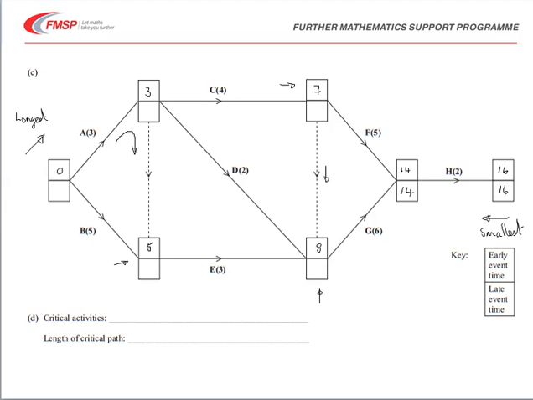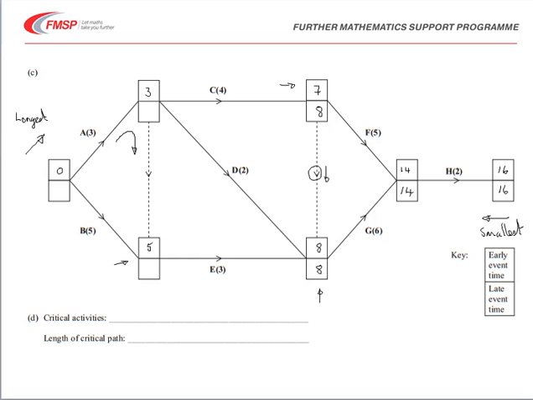And then looking at F, 14 take away 5 is 9. However, remember that we've got this dummy in here, so that in fact it's the 8 which we've written in here for G, which is the smallest value. So not the 14 take away 5 is 9, but this 8 because of the dummy in there.